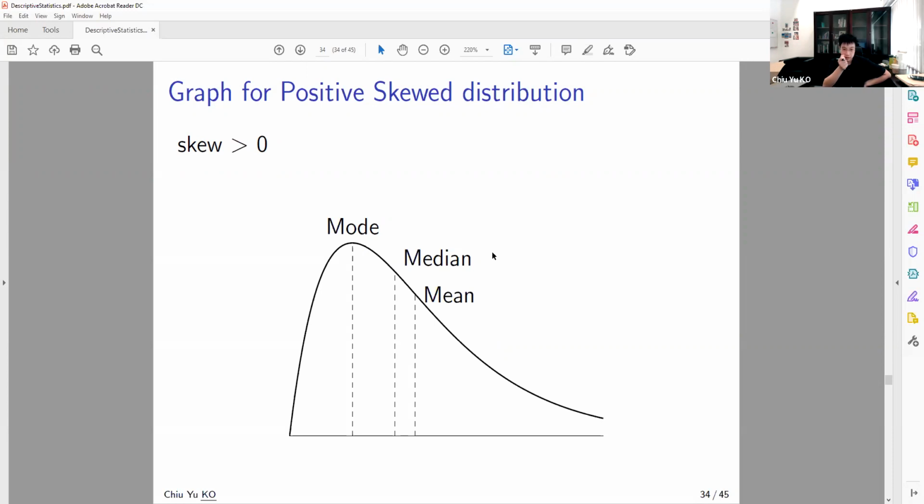So why is this common? Actually, this is common in income data, because you know that a lot of rich people are earning much more. So in this case the median will be better than the mean. What that means is, if your data is positively skewed, you should use the median. Very often you will report the skewness of the data. How to measure skewness we will tell you very soon. That's why when we talk about income, we look at the median income. You don't look at the mean.